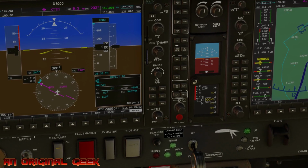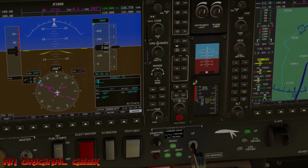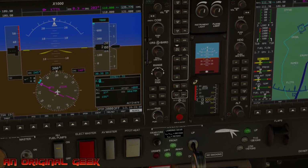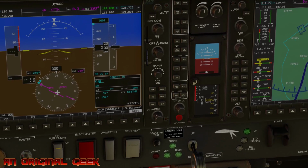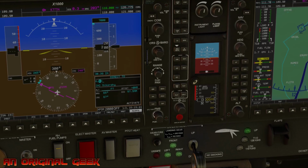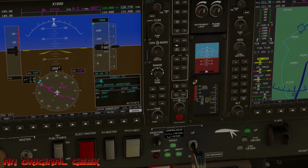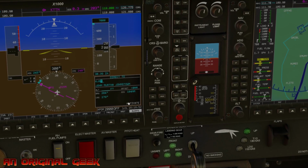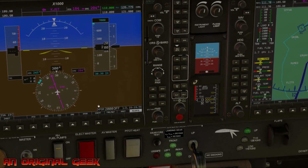KJ. Where's J? There it is. What was it? JST. There we go. Johnstown. That's it. Hit enter. Let's activate it. And that's where we're going.